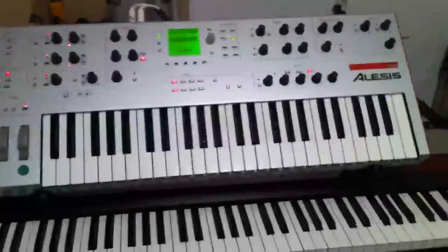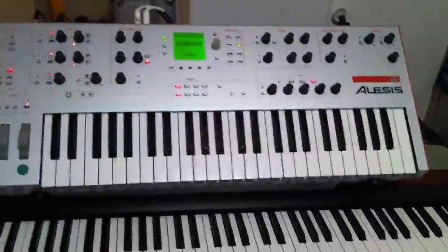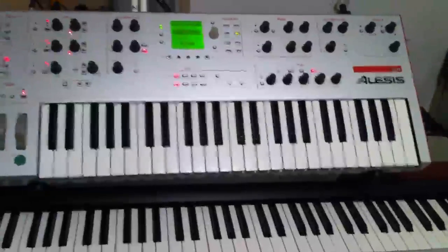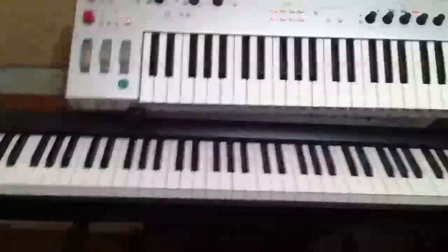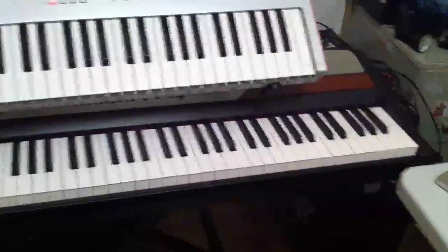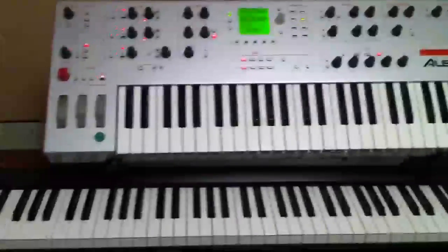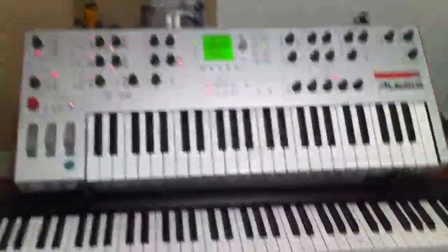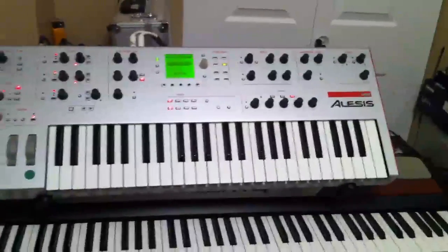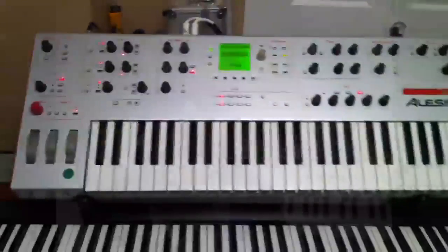I can control it so maybe I want these 49 keys to play high, maybe I want them to play low, or whatever else. But what's nice is not having to change it and using the full 88 keys. Got a full range of a piano to be able to control the sounds inside that. It's great. When you first do it, it's kind of freaky because you're like, how in the world does that make noise? And it's great. So yeah, it's fantastic.